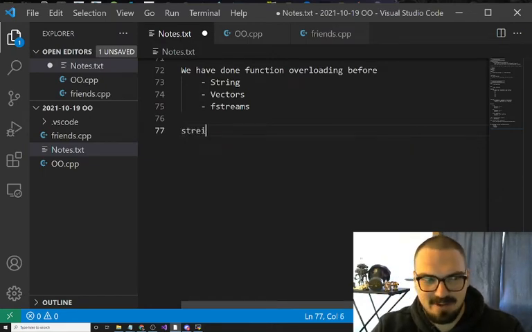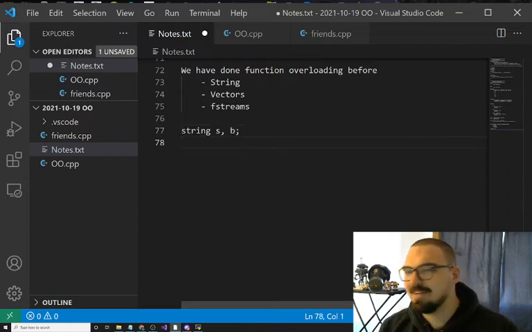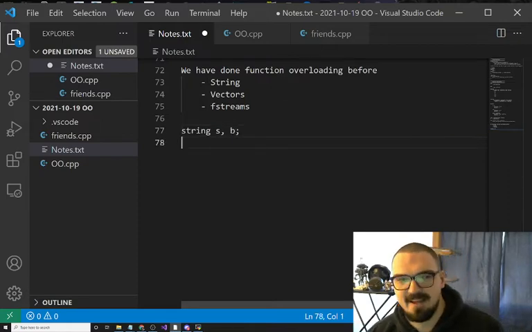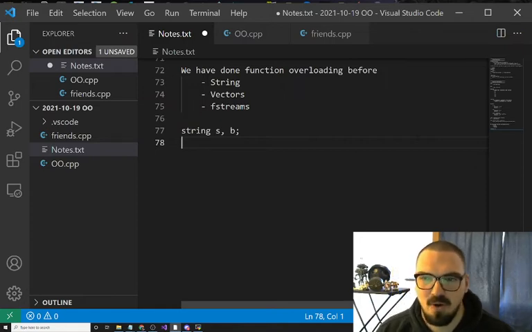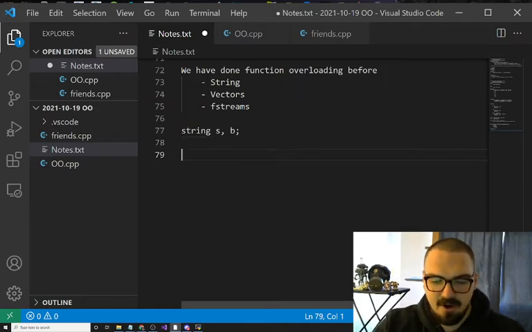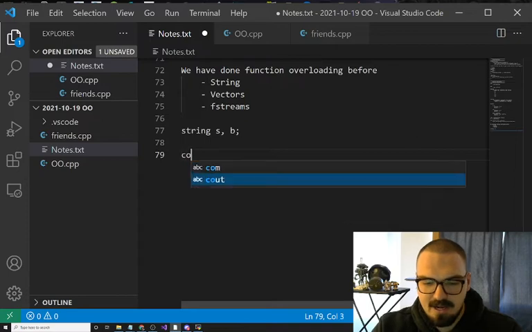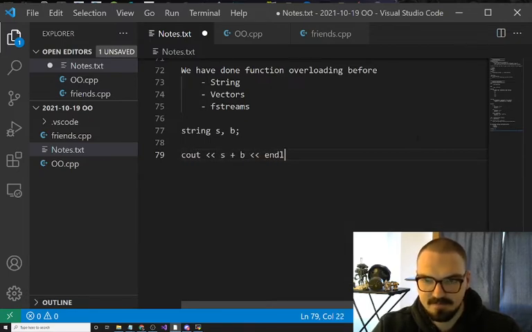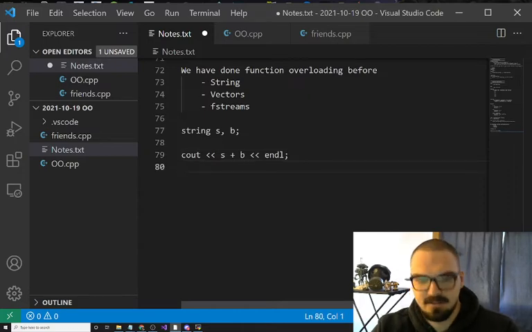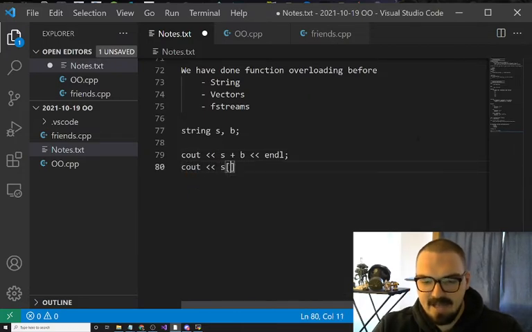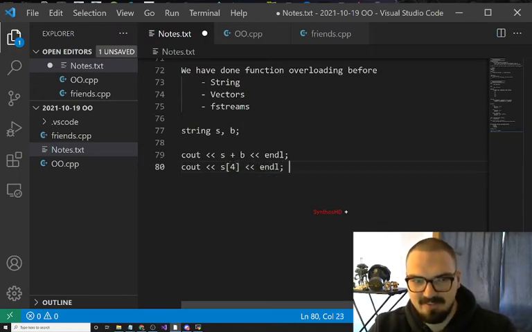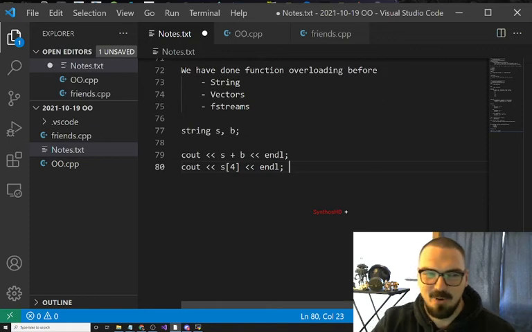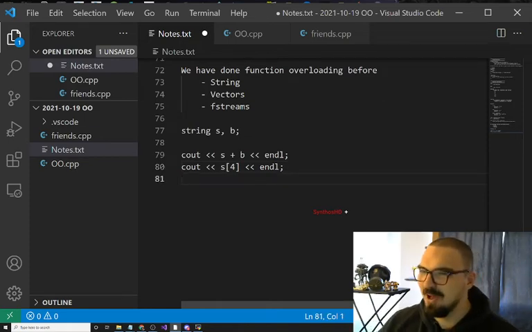What do you think about string? String S and B. What kind of operator have we used before with that? We can use a few operators. Let's think of a few. Cout S plus B. You guys know what that does. Cout S at 4. Yeah, Synthos. There's a little bit of a delay, but I know that you got it. So gold star to you as well, right?